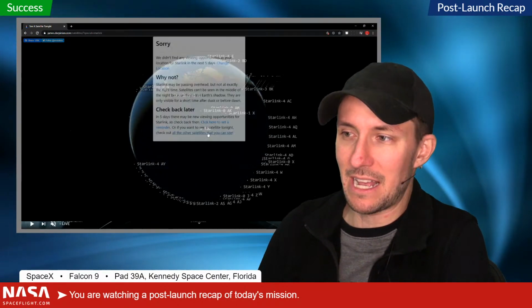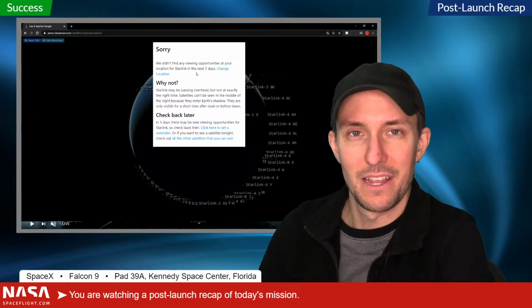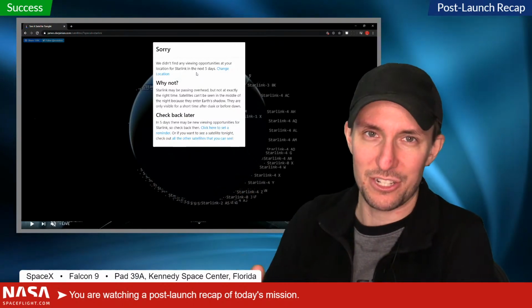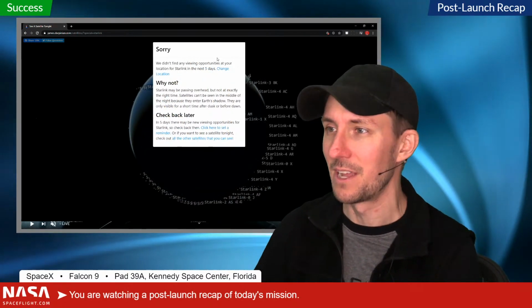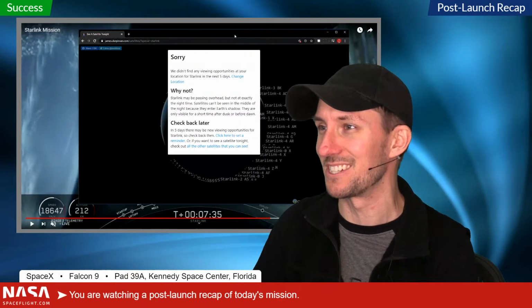But this will allow you to actually put in your location. Oh, I can't see them in the next couple of days. You can give it access to look at your location, etc. It'll show you the path. It'll show you like an AR sort of view of Google Earth, showing you where to look in the sky at what time and stuff. But I don't have any viewing opportunities in the next 5 days, unfortunately. I guess I could change my location or something. Yeah, geez.